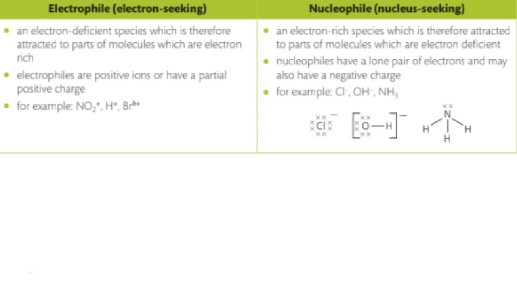The first thing we're going to talk about is the difference between an electrophile and a nucleophile. Electrophiles are positive, and they are usually attacked by nucleophiles. Nucleophiles have a negative charge, and they have a lone pair of electrons. These lone pairs of electrons, which are negative, are going to be looking for these positive ions to react with. So electrophiles are positive, nucleophiles are negative and have an electron pair that can be used to form some reactions.